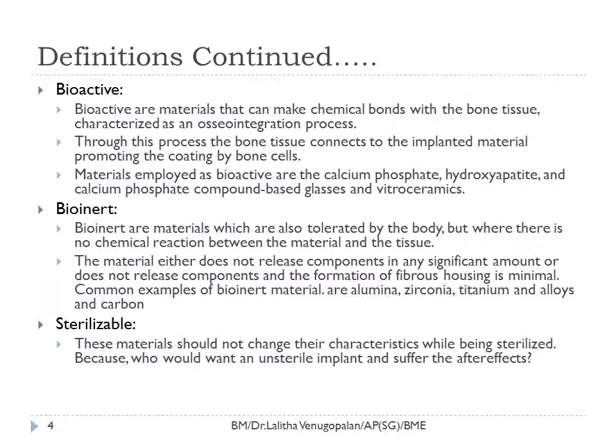And of course, sterilizable. Like I said, who would want to use an unsterile device and face the aftermath? There are very good chances that if the biomaterial is not properly sterilized, then you can have surgical site infections, you can develop septicemia. These are life-threatening consequences of surgical site infection, right? So it is very essential that whatever you are implanting inside the human body is sterile, and during the process of sterilization, the property of the material should not be changed.